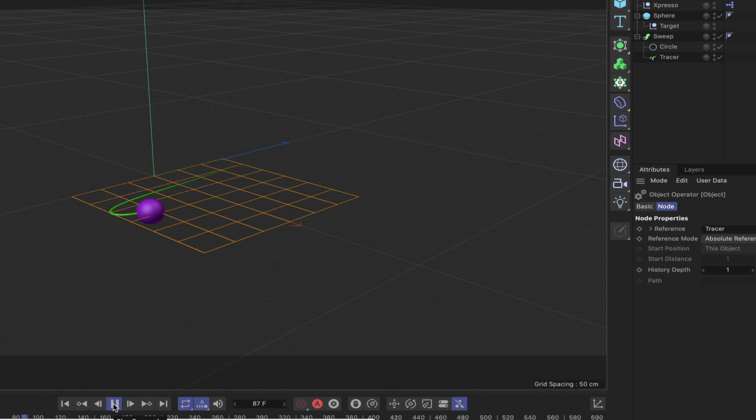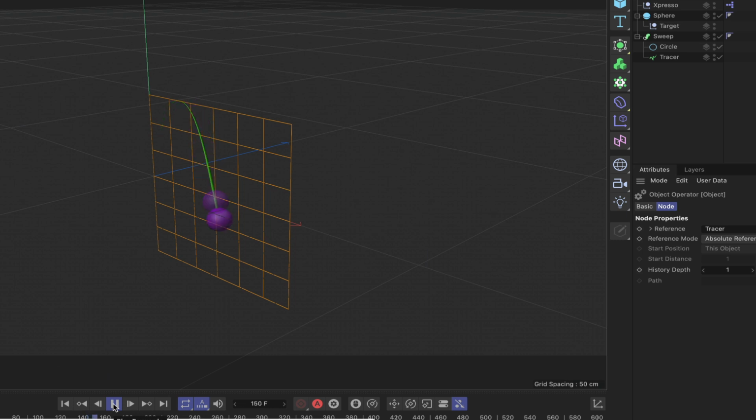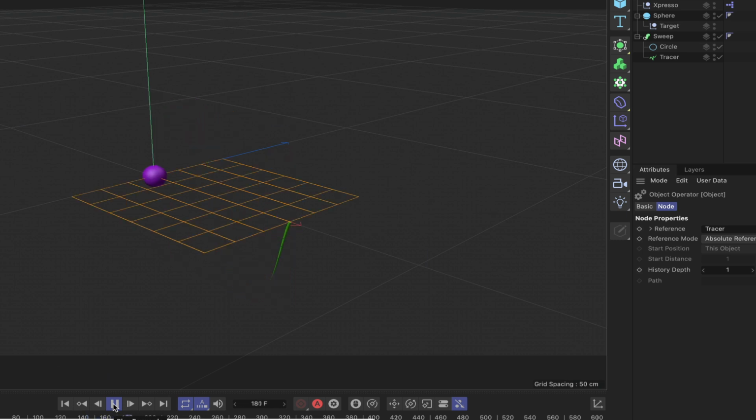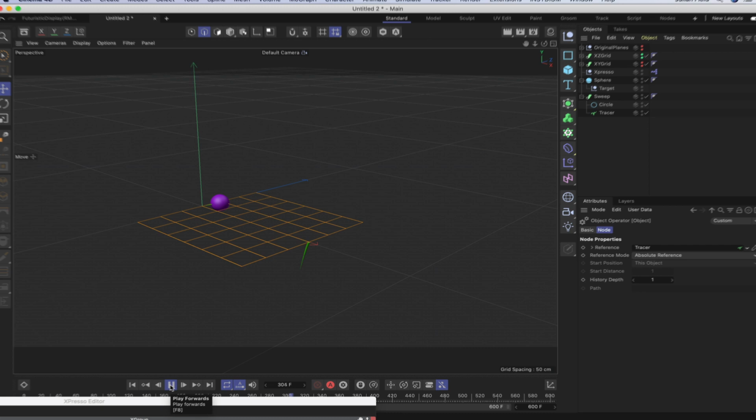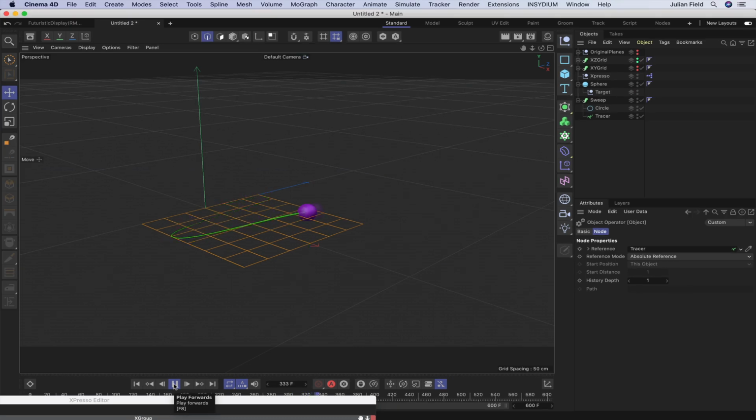And there you go. It's fixed it. And that doesn't happen anymore. It does finish itself off, but that's kind of okay. It gives it a bit of character. But that horrible glitch is now gone. And that is how you go about creating a heads-up display with Expresso, a little bit of Python, and a MoGraph Tracer.